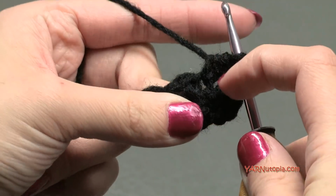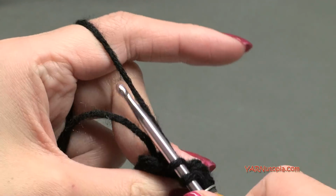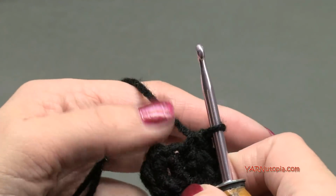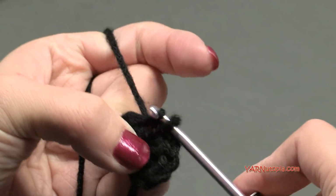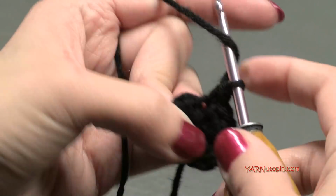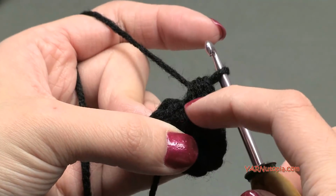In that same stitch, we are going to put a single crochet. So go back in, then yarn over and pull through, and then yarn over and pull through both loops on your hook. So in that stitch, there's a half double crochet and a single crochet. Now in this next stitch, we are going to put a single crochet and a half double crochet, but in that order. So we're going to do single crochet first, and then a half double crochet in that same stitch after it. Just like that. So there's a single crochet and a half double crochet in that next stitch there.